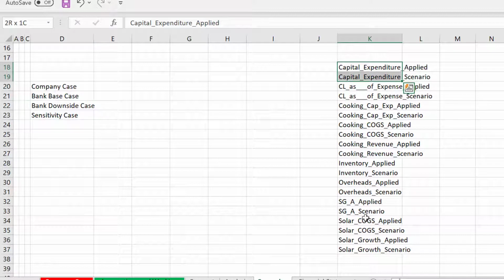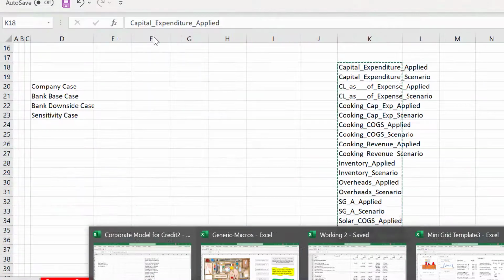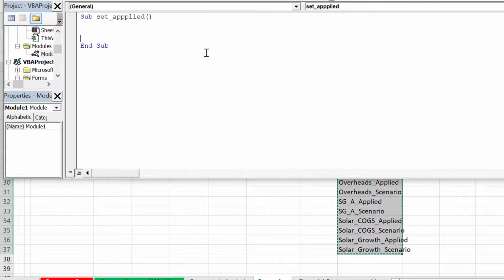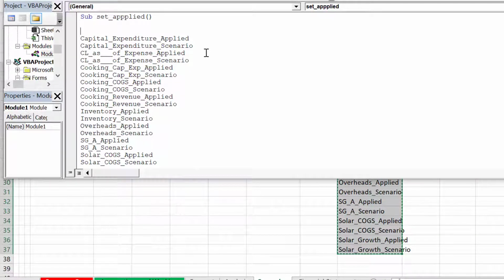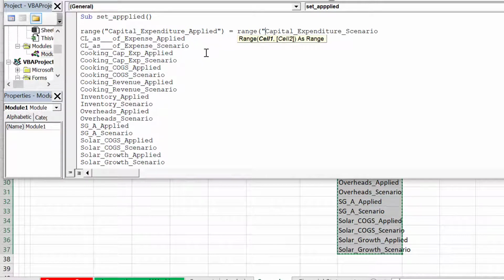Let's see if we can copy all these range names, because the worst thing about this is I always forget how to type everything in. I mean, whatever. There's no way I could ever remember all of this. Okay, and I put range, and I'll put capital expenditure applied, and I didn't do it on purpose, but it worked pretty well because applied has the letter A, and we put this. Okay, of course, and then I'm going to just copy maybe this thing, and let's just do a couple more of these.